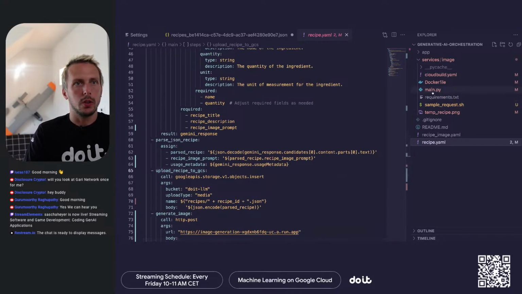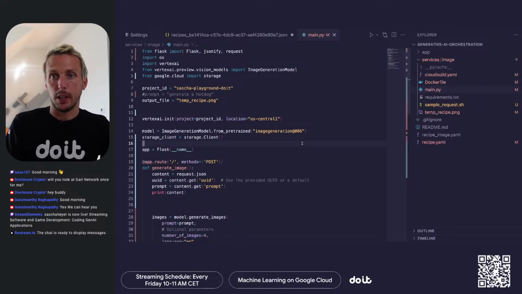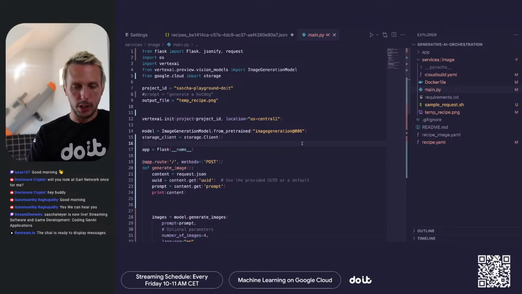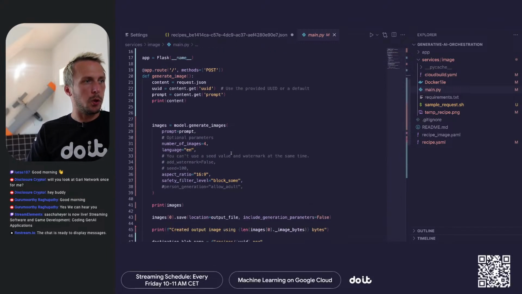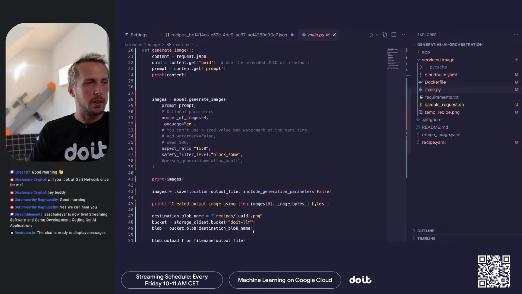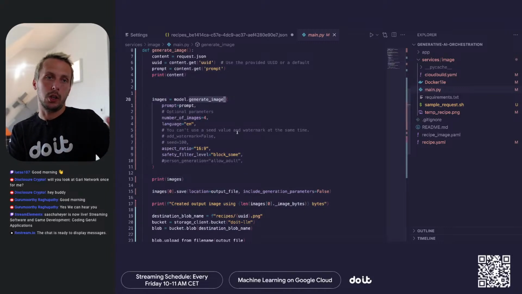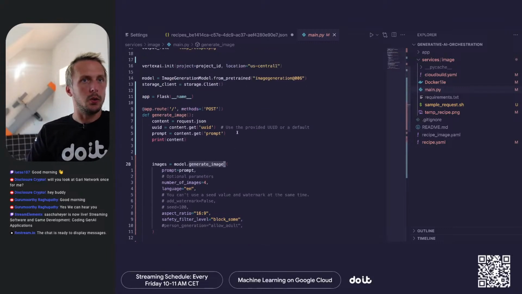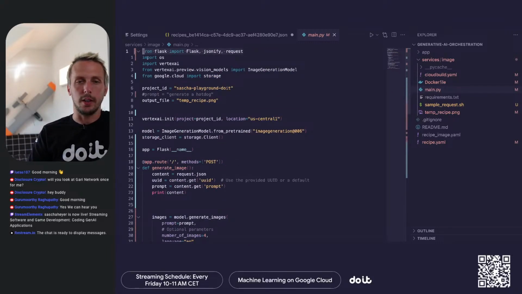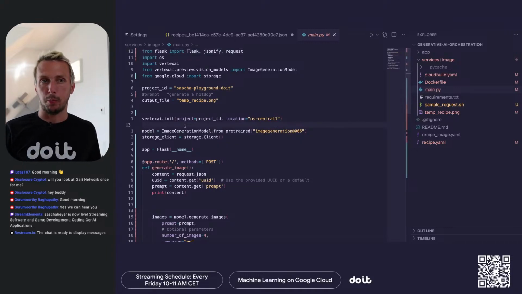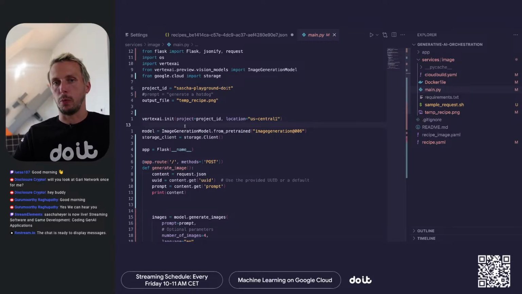So what we're going to do today, and I already started with the implementation last time to save us some time today, but I go over the code I implemented. So last time we stopped here, so we generated this image with Imagine, and today we're going to deploy this service to Cloud Run to actually get an API endpoint. And to do that, I use Flask. So in this case, I import Flask because we want to put this behind an API endpoint to actually be able to call this API endpoint, either from somewhere else, but also from Cloud Workflows.